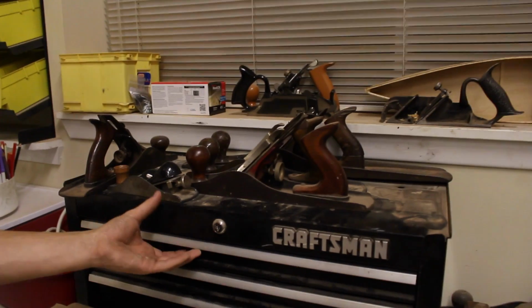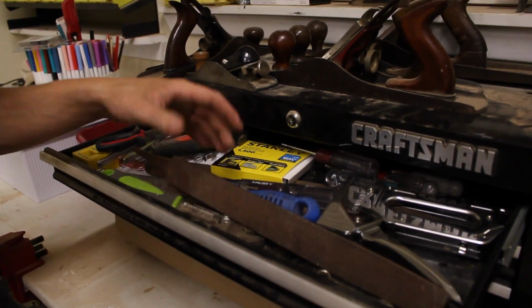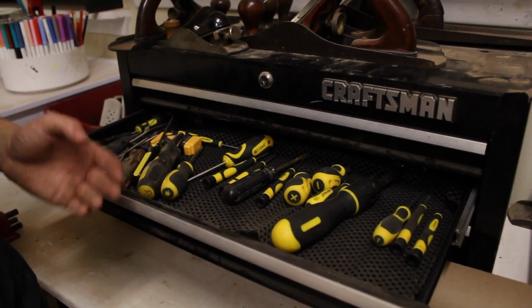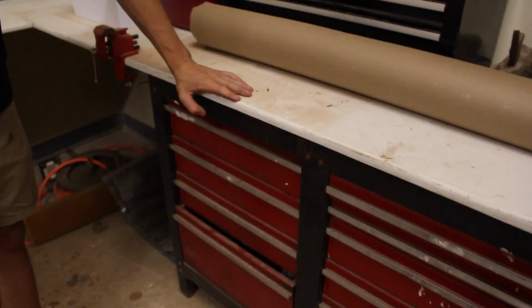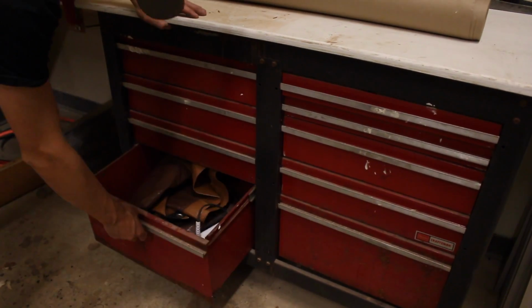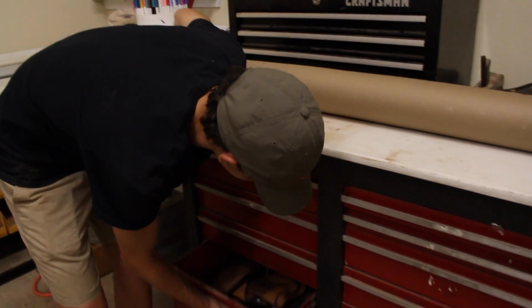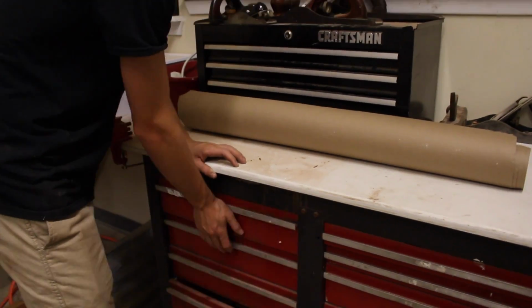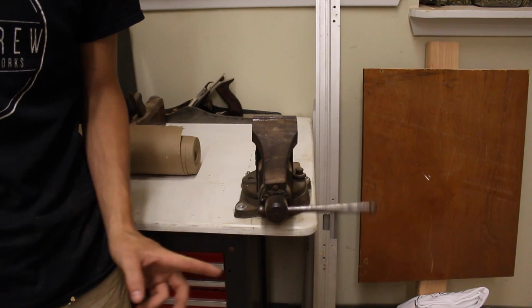It's nothing special. This is where we keep some really random hand tools like files and just extra bits that don't fit on the tool wall, and just miscellaneous stuff that we don't normally have. Down here is kind of deep storage, so for instance we have a tarp and an iron from when we do edge banding, and just really random stuff goes in here. We've got this other small little vise, it's just handy for when you're using the hacksaw.